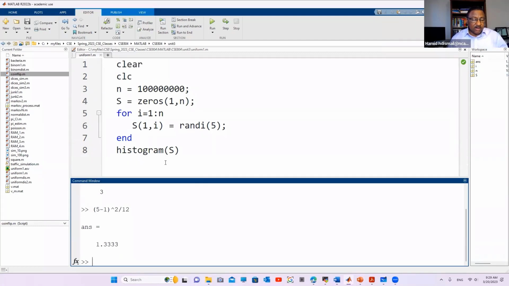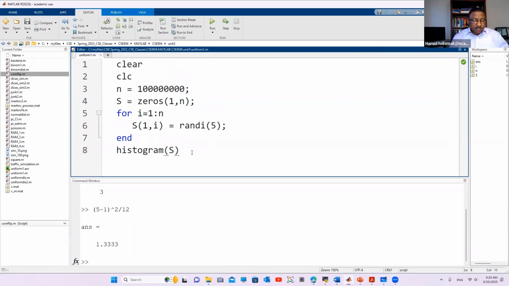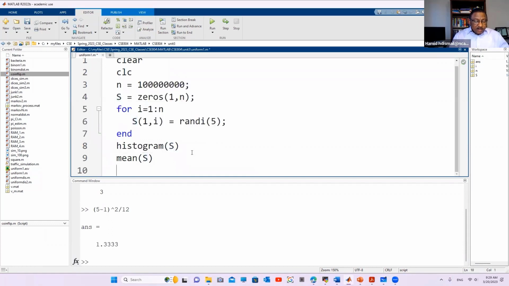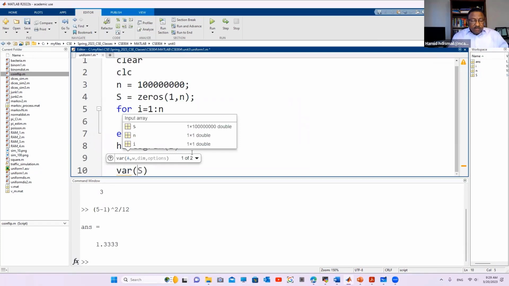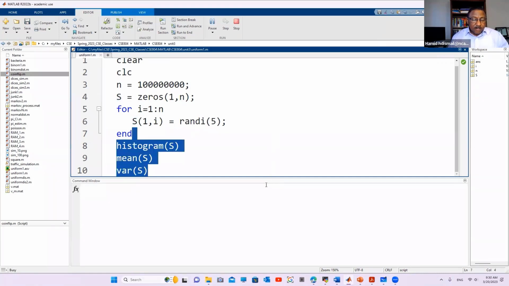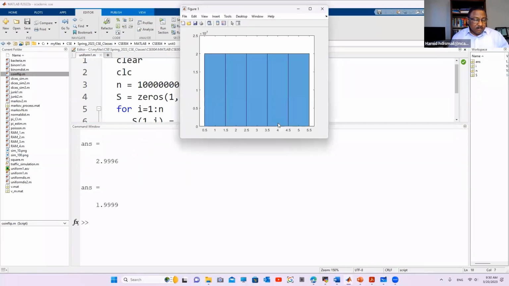So let's calculate the mean and standard deviation from here. We can just type mean of capital S, and var, which is another function for variance. Let's print this and see what we get.